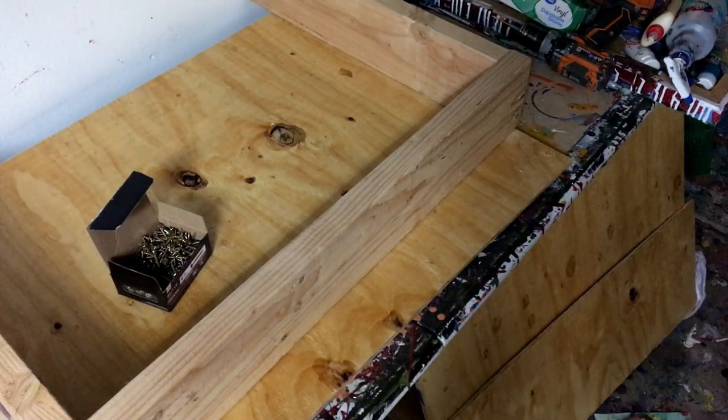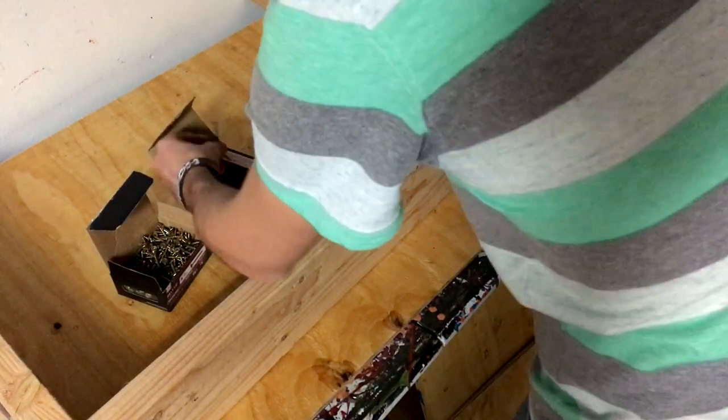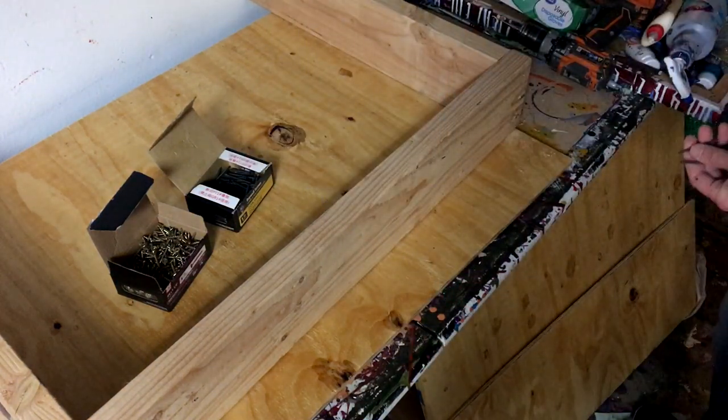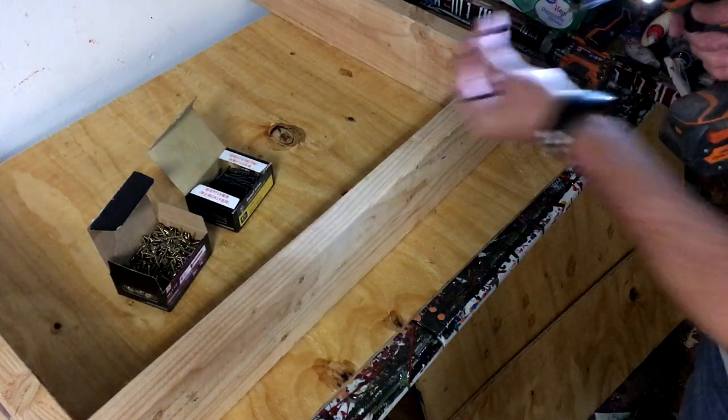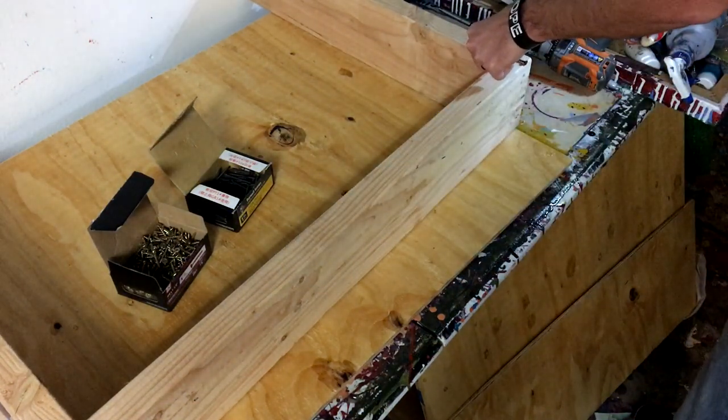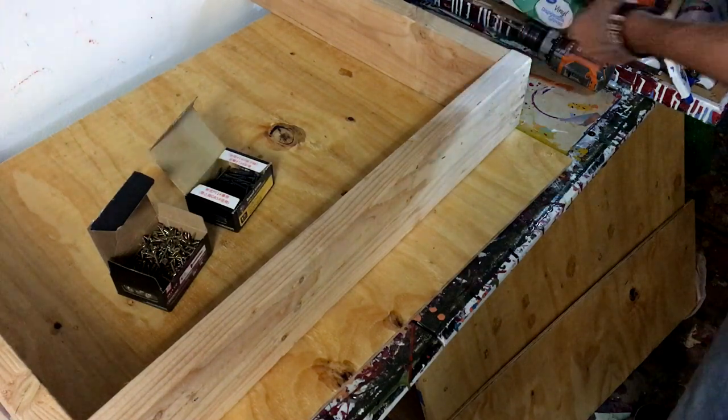Okay, so I do have some longer screws. I don't have any other screws on me, so I'm going to have to use these. But I think they'll be okay. So these are actually 2-inch. So that's gonna drive into it. Should be okay.